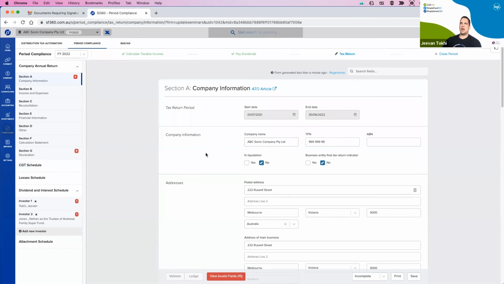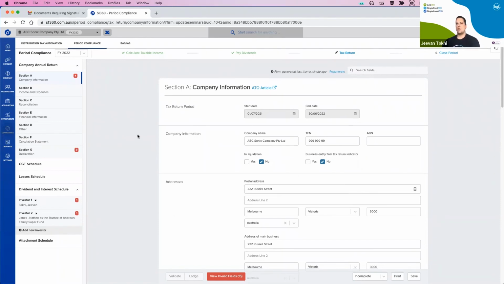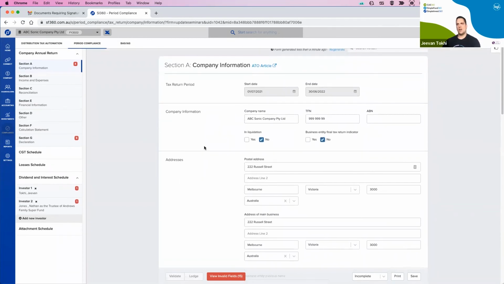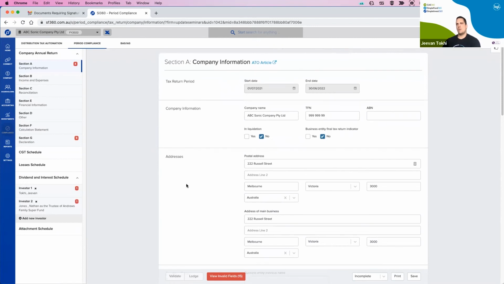So the next part, as described, is a new part. This is where it now all populates, going through into the company tax return. This will be supported for the 22 year onwards. So with that, everything will be populated and you will have the ability to adjust things and lodge using Simple Fund 360, as you can for the trust tax return and SMSF return as well. Everything will be validated there going forward.